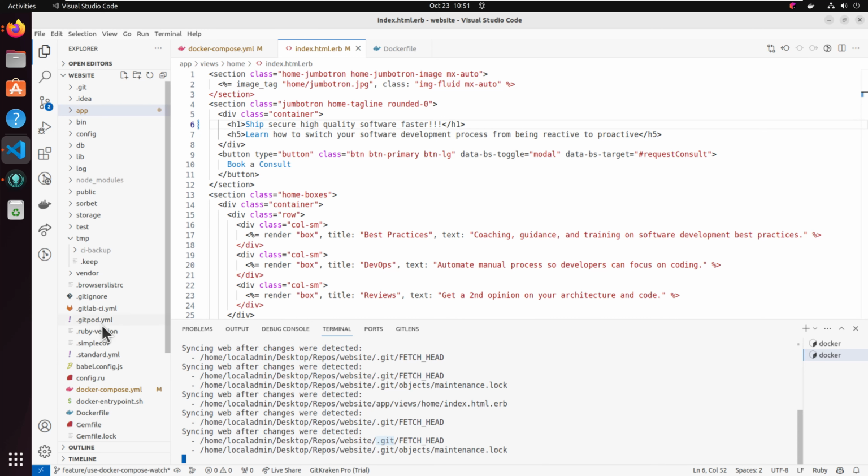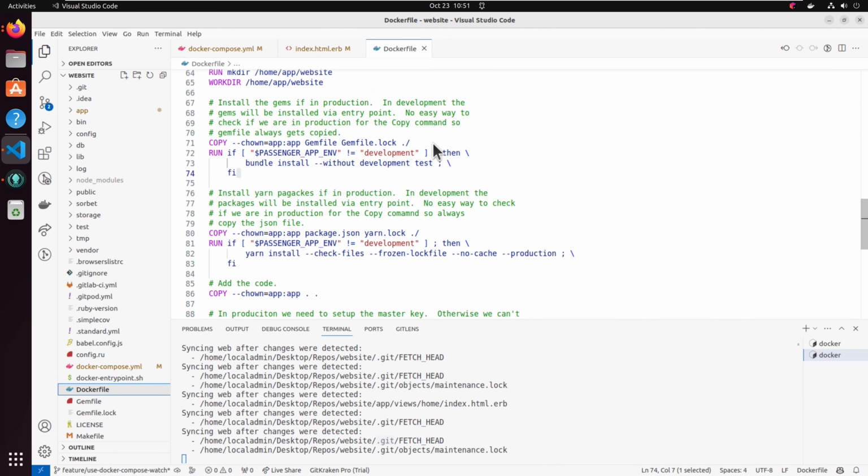What am I looking for here? My Docker file here. Yeah, because I build it differently for development and production. And that was mostly so I didn't have to keep reloading.